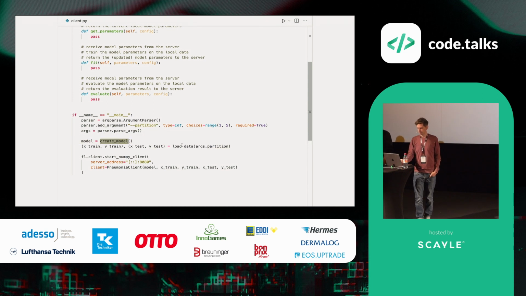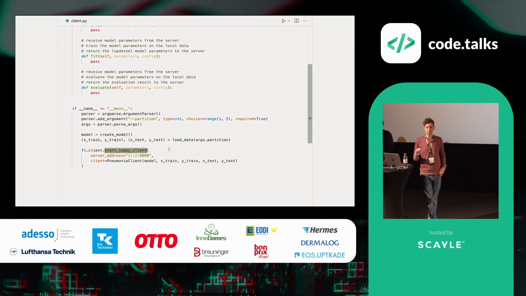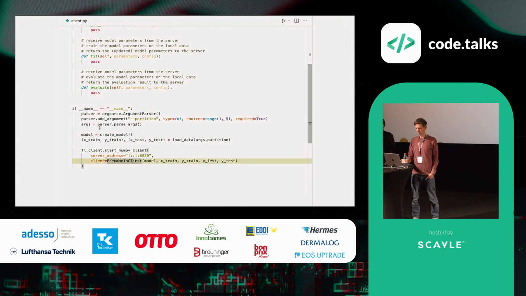I'm creating my model. I'm loading data. And then I start my Flower client. Here I will use the Flower NumPy client. It just has a lot of stuff prepared behind the scenes. And I choose the server address localhost 8080 and use my model I will implement right now.